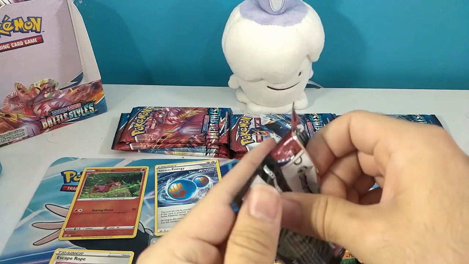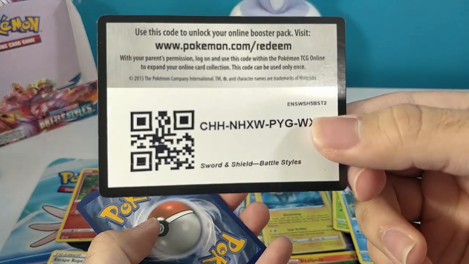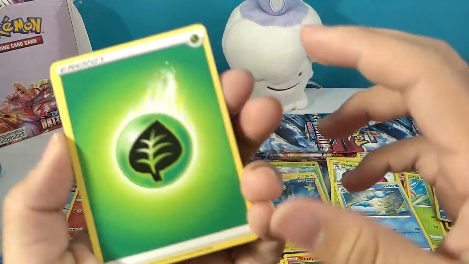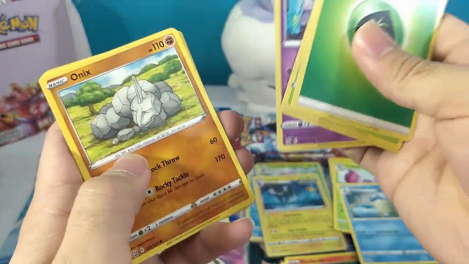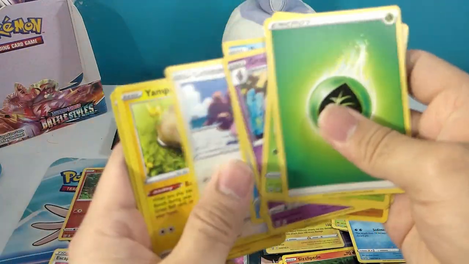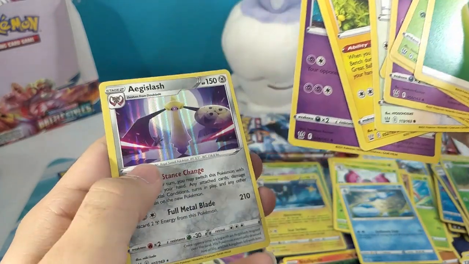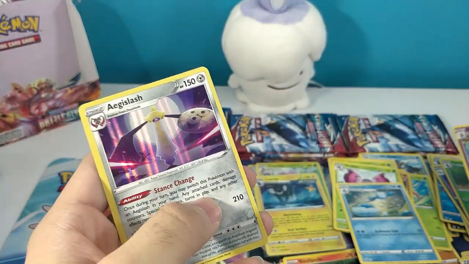Left side, let's go. This code is for you guys. So there you go. 1, 2, 3, 4. We're just gonna go fly through this now. Leaf Energy, Spewpa, Luxio, Grumpig, Onix, Remoraid. There's another Crochet Zubat. Awesome. Lickitung, another cute Yamper, a reverse Grumpig, and an Aegislash Holo. Very, very cool.